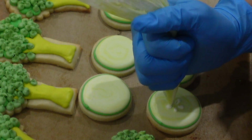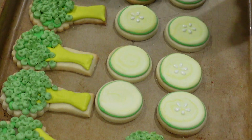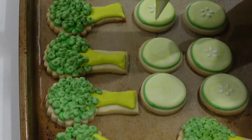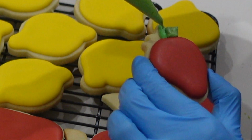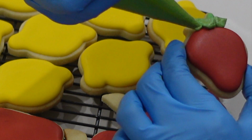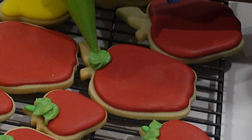For these seeds here, you could use a stiffer consistency. I believe I just stuck with the pipe and flood consistency because I already had it, and I did those in white so it would kind of look a little bit translucent. You could go a step further and actually do that with a completely different medium, but I just stuck with royal icing. This is the same consistency as the broccoli that we saw earlier, but what I did was I actually cut a V shape in the same piping bag to create this kind of leaf shape.